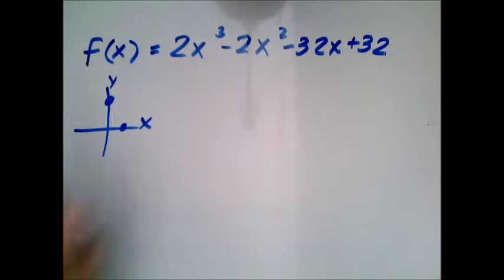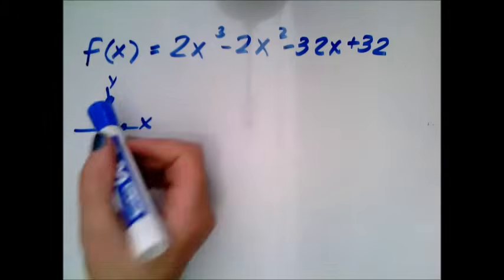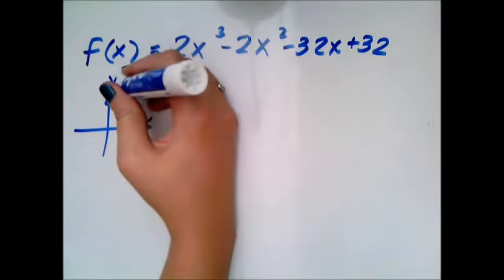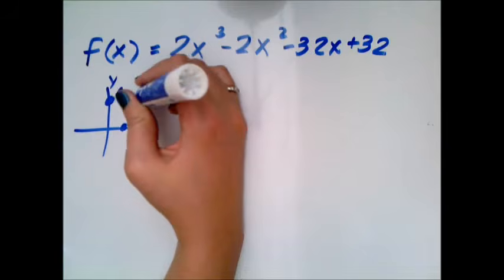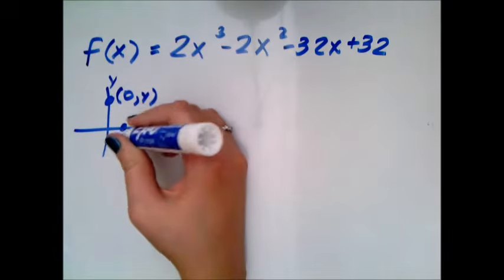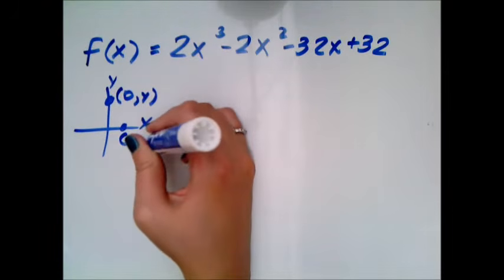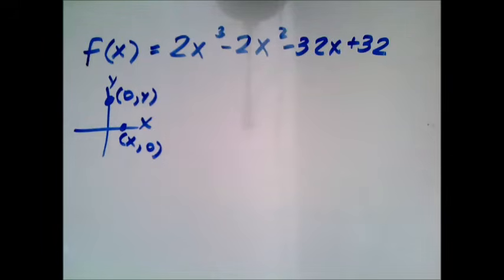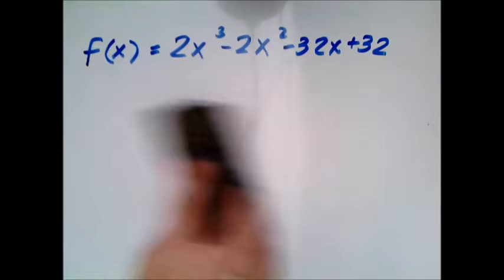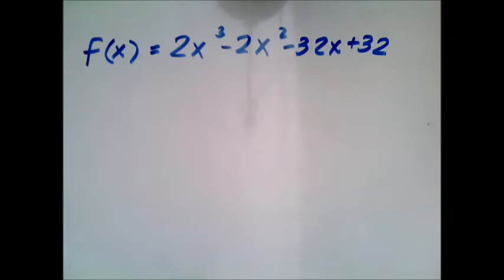But notice, to find out where something crosses the y, this point would have the x value be 0, because it's over a certain no units, otherwise you wouldn't be on the y-axis, and up a certain amount of units, and vice versa. X-intercepts can be back and forth, but if you go up at all, you're not on the x-axis. So to find a y-intercept, I plug in x as 0, and vice versa. To find an x-intercept, I make the output, or y, 0.